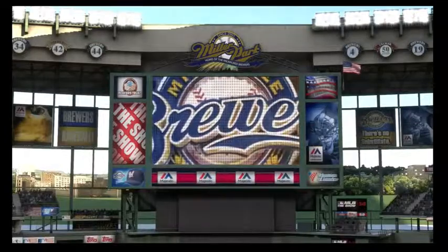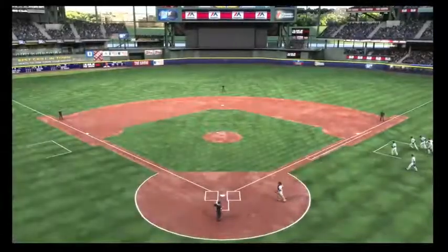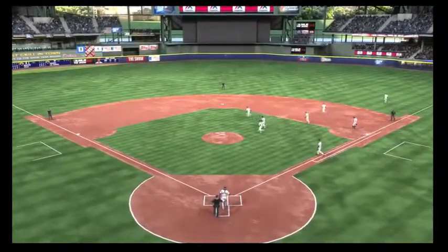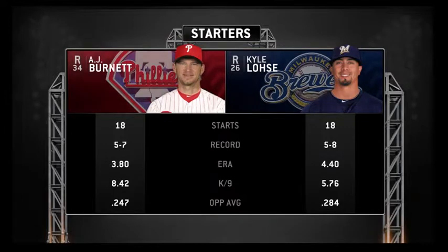Hi again, folks. Welcome back to Phillies baseball here on the show. Alongside me are Eric Karros and Steve Lyons. And Steve, let's take a moment to look at our 2 starters here tonight. Yeah, and you've got a couple of guys here that aren't afraid to challenge you at the plate. They're not afraid to let you put the ball in play and let their fielders make the plays behind them. That should make for a pretty good matchup.